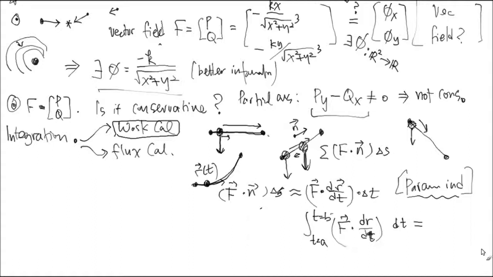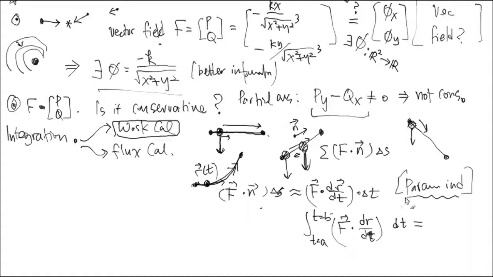But it's orientation dependent. Your parameterization should start in here and end up at there. If you parameterize it starting from there to here, you get the opposite direction, a negative number. Parameterization independence, but orientation dependent. Okay? That's the nature of this integration of a vector field, right? Integration of a vector field, an arbitrary vector field.